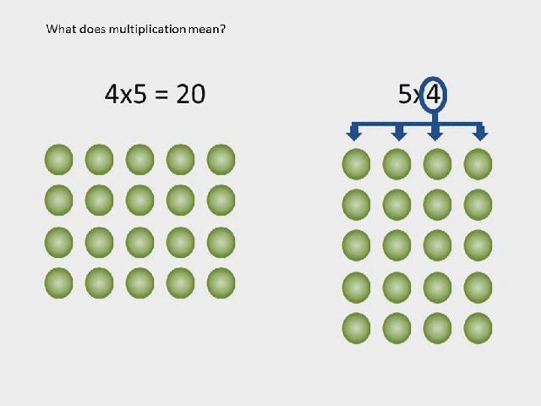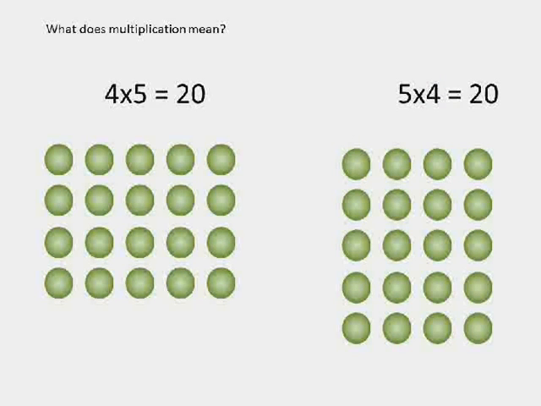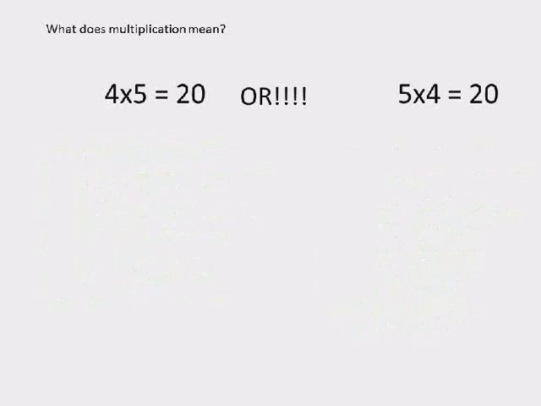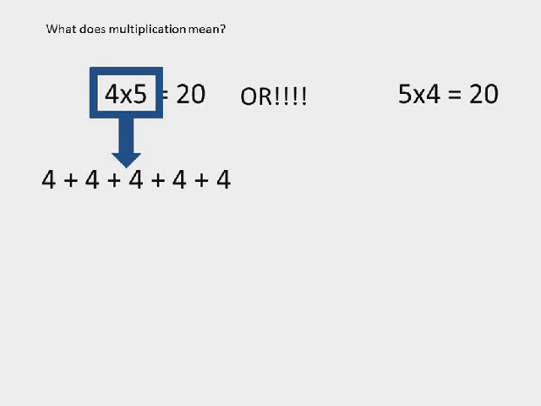It's the same either way. Like I said, with multiplication and addition, it doesn't matter the order. Because if you take 5 groups and you do it 4 times, you're going to have 5 times 4, which is 20, the same thing. Another way to look at this is 5 times 4 would take 4 groups of 5. 5 groups of 4. So 4 plus 4 plus 4 plus 4 plus 4 equals 20.